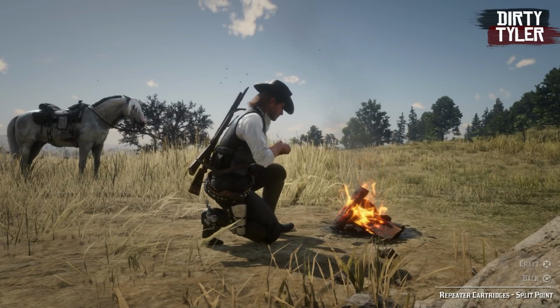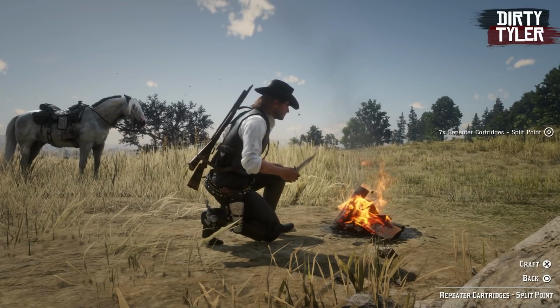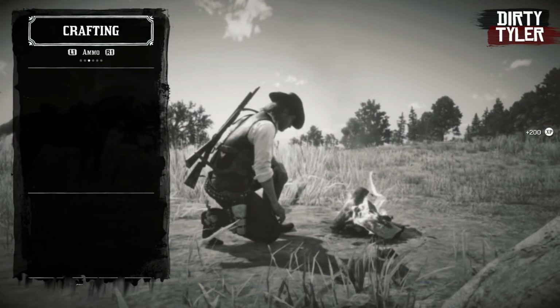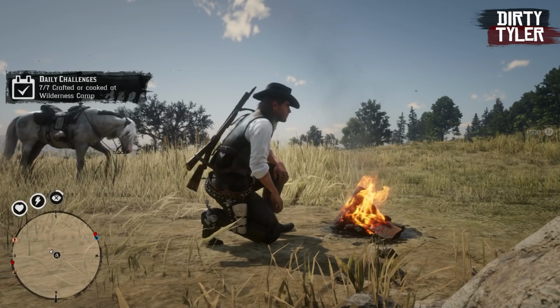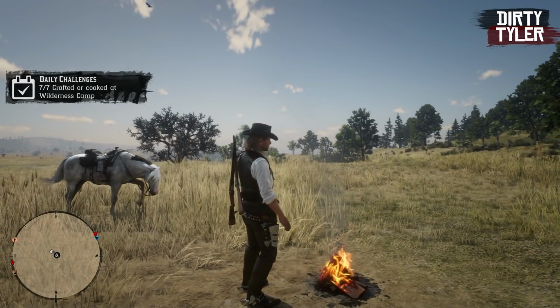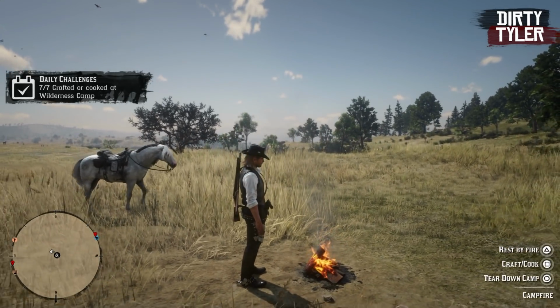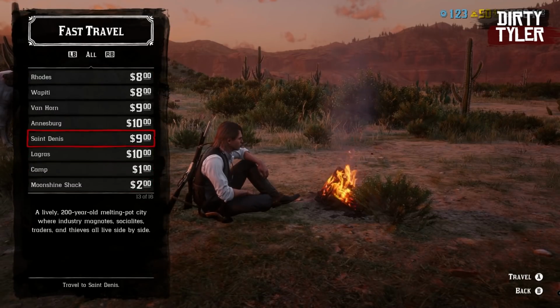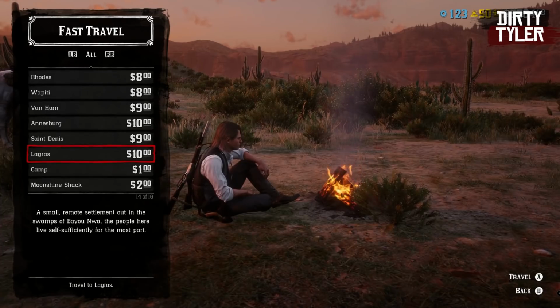If you were lucky enough to have purchased and leveled up the Outlaw Pass 4 to level 97 I think it was, you will also get the fast travel from the wilderness perk, which will allow you to travel to all major areas from your wilderness camp. It also allows you to travel to your camp for just $1 from anywhere.